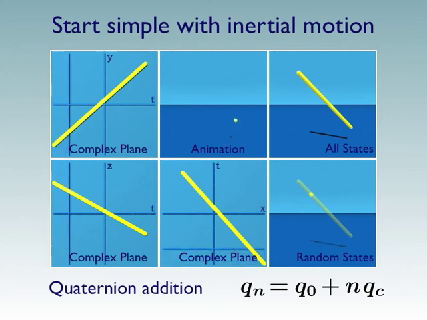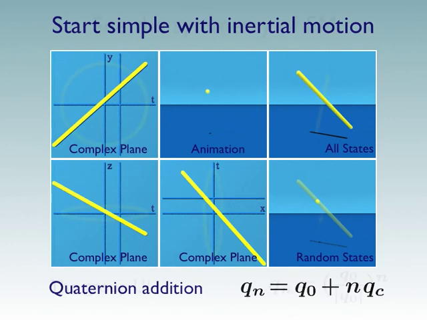What's most impressive about this to me, though, is how simple the math is. The simplest math I can imagine doing is starting out with one quaternion and then adding another quaternion to that first quaternion. And if you do that sort of thing, then you get this inertial observer, which is at the center of special relativity.